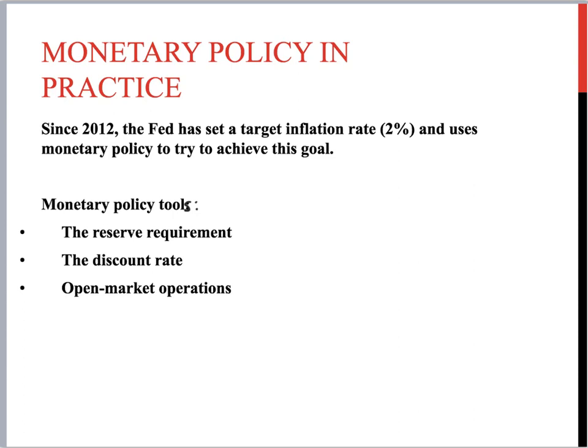When the Fed uses open market operations, they set a target for the federal funds rate. The federal funds rate is the interest rate that banks charge each other for very short-term, like overnight, loans when they're short on reserves. And that's different from the discount rate, because the discount rate is the rate that the Federal Reserve charges to banks to borrow. And the Fed acts as the lender of last resort. So the first thing that banks try to do when they're short on reserves is borrow from other banks at the federal funds rate.